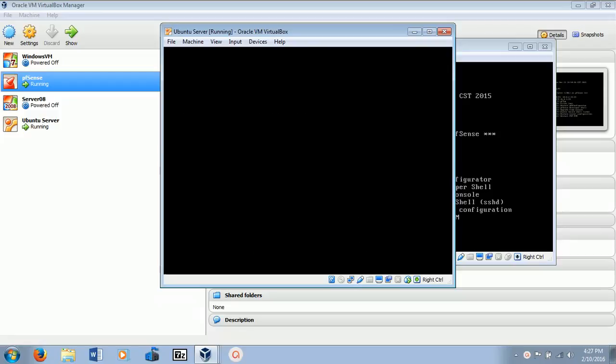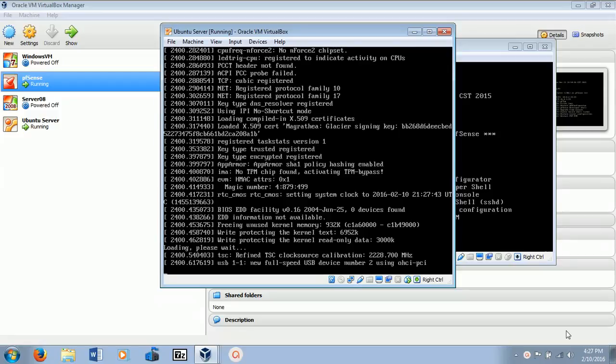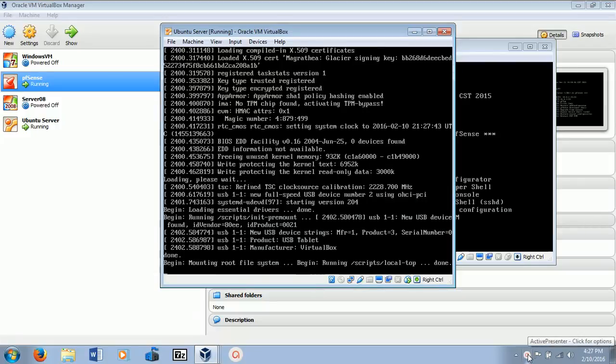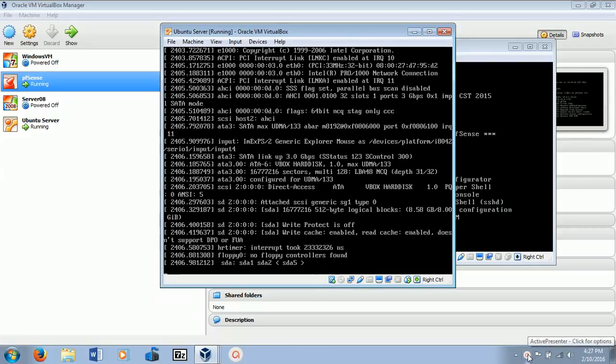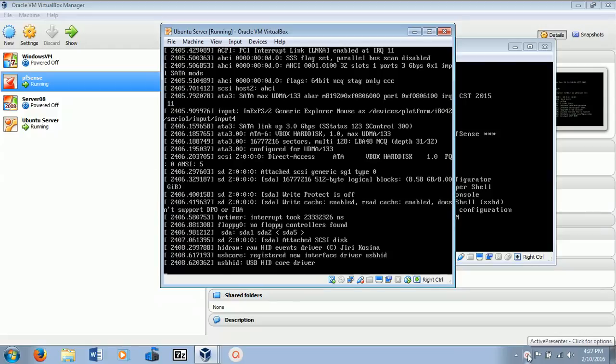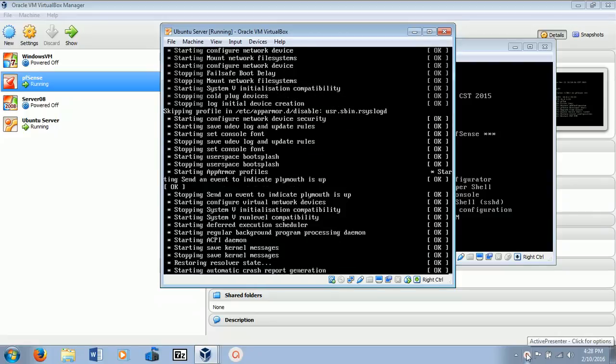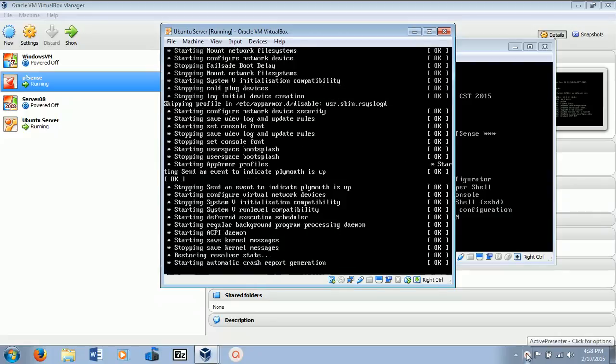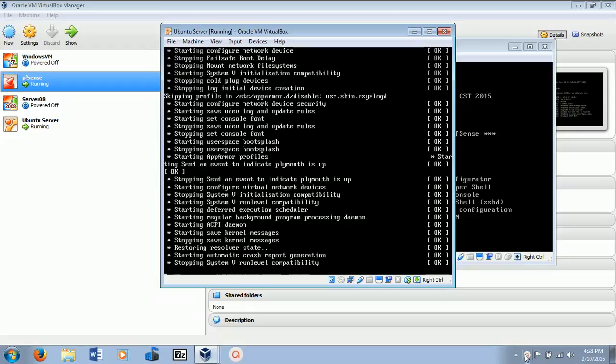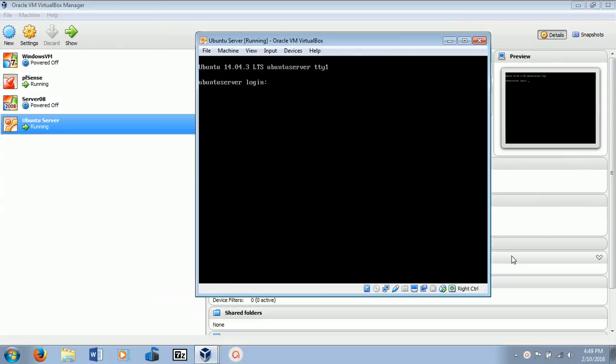Okay, now Ubuntu is booting up for the first time. Okay, so this is what we're going to look at.